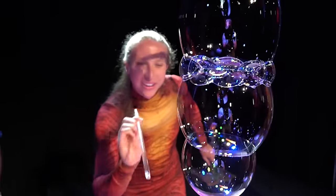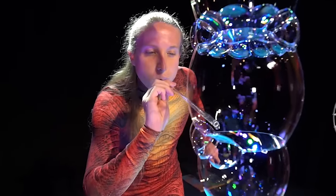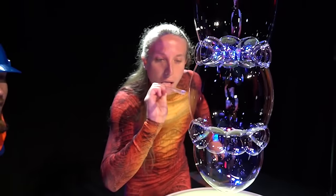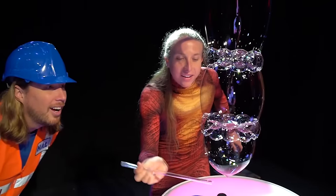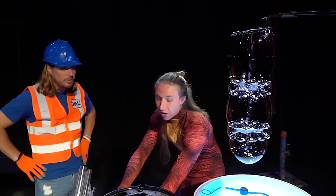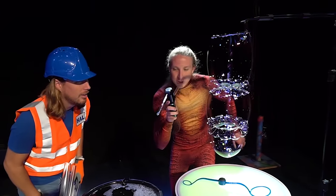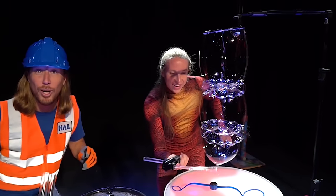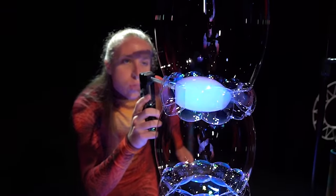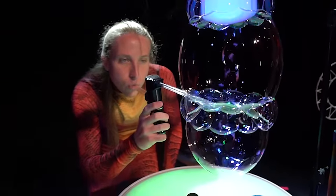So that's the first one. Let me try the second. And it just dangles there. Oh, that's really cool. Oh, wow, look at that. And now I'm gonna try and add a little bit of fog, but it gets really, really heavy. This is my fog machine. Oh, wow, look at that. Oh, look, he's got a bubble on the inside. Oh, this is amazing.